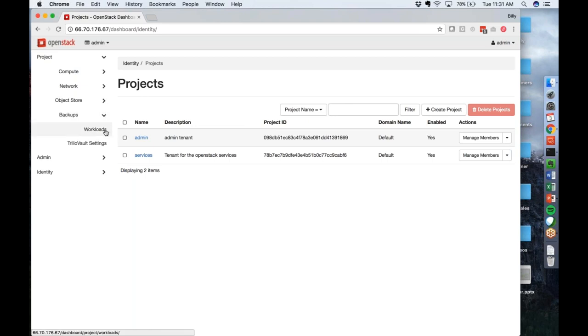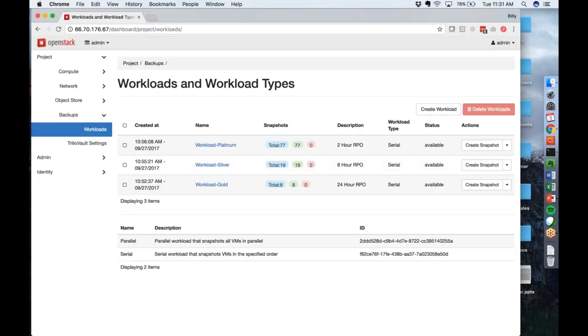But when I go down to the backups tab here, like Brian talked a little bit about, in the tenant space, you can start categorizing and building service level agreements for your workloads. And what that means is I can start saying, I've got workloads that are platinum, gold, silver, and then I can logically bind those to an RPO, RTO. Okay, so if you look there, I've got platinum, silver, and gold. It's a two-hour, 8-hour, and 24-hour RPO, respectively.